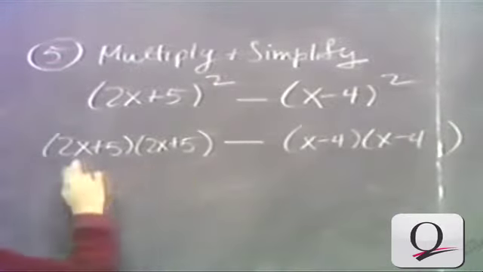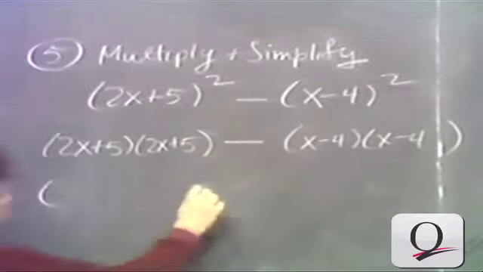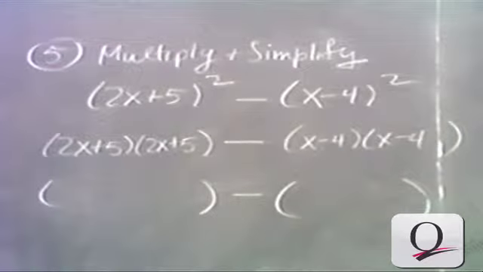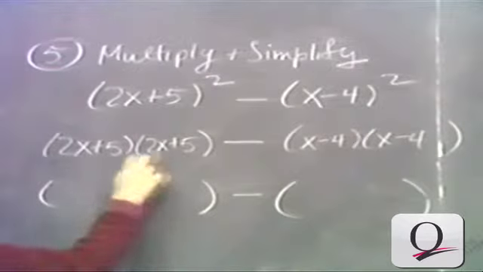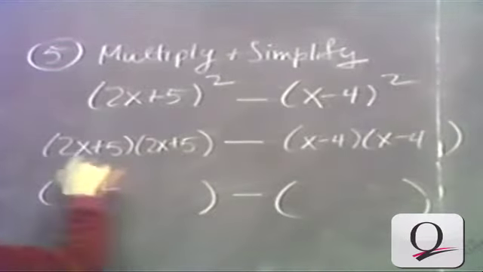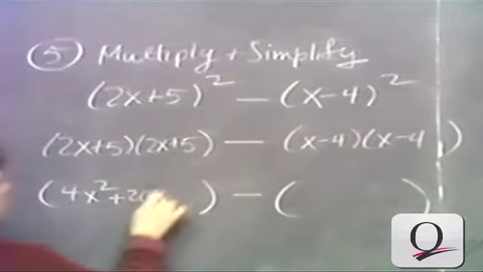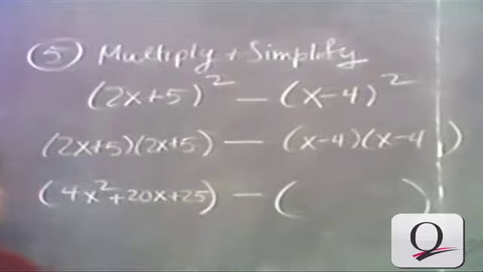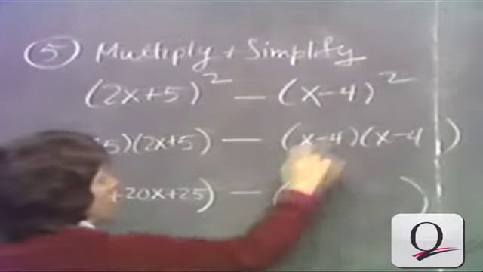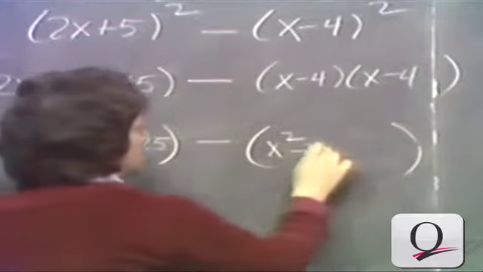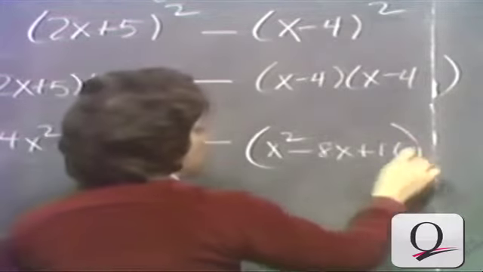Okay, and we will do the multiplication using FOIL in each instance. But at the end, remember that we will have the minus sign. We have to do the subtraction separately. So here, first giving us 2x times 2x, 4x². The outer term is plus 10x, and the inner term is plus 10x, so plus 20x, and the last term's plus 25. And then similarly on the second pair of parentheses, first, x². Outer is minus 4x, and the inner is minus 4x. That's minus 8x. The last is plus 16.